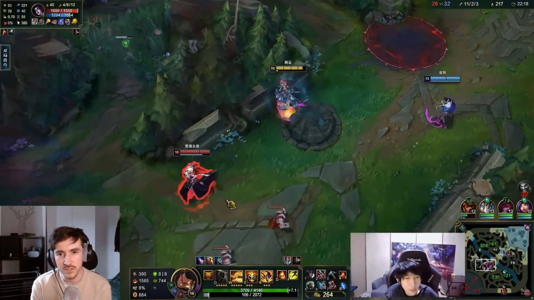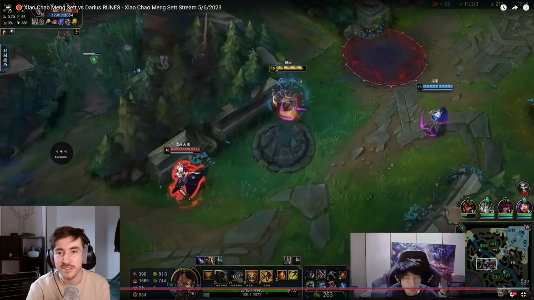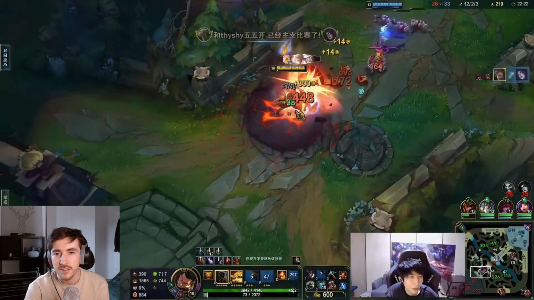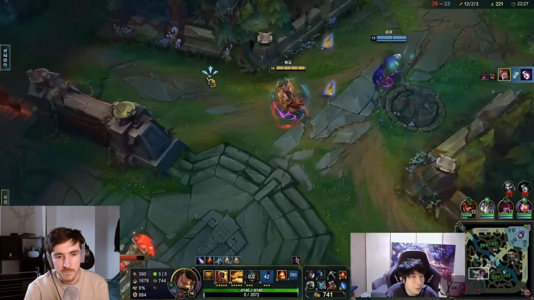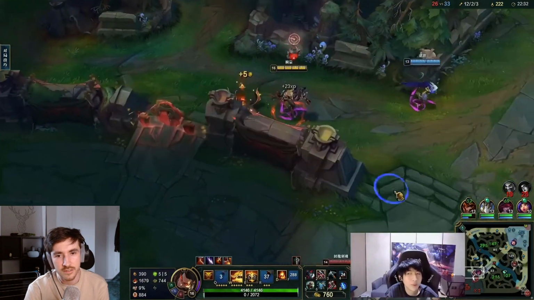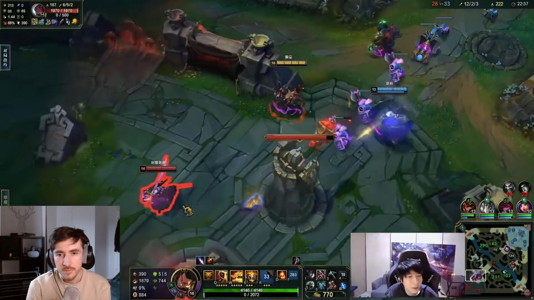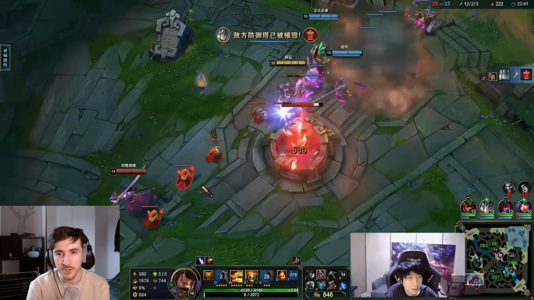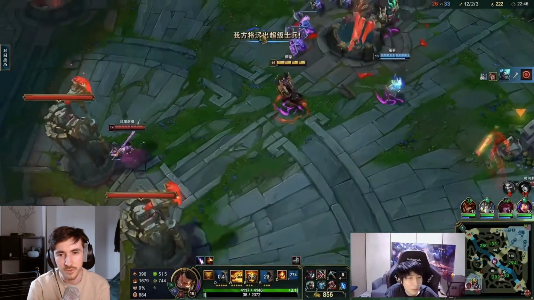And look at the range on this Q movement speed. So we flash max range on the Morgana. No chance for her. And looks like we're going to stay and try and get this inhib tower. Okay, no one wants to walk up. Even Yone, not even bothering to look for poke with his E. Even that doesn't feel safe enough right now.